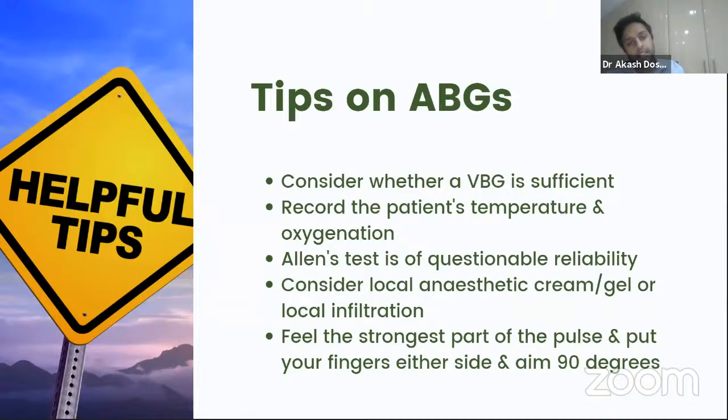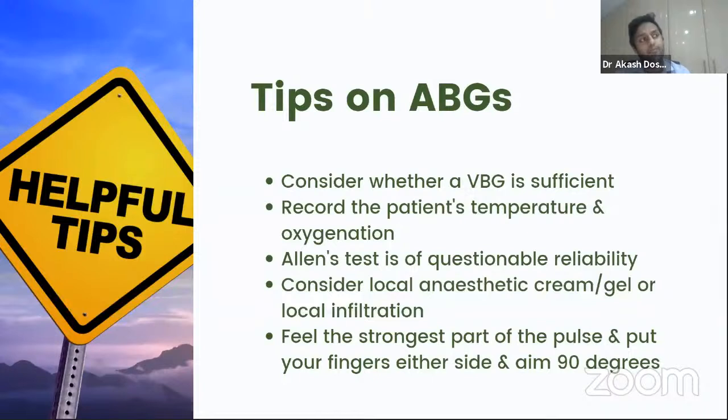Multiple sources, including UpToDate, question the validity and reliability of the Allen's test. For those who are aware of the Allen's test, essentially we're looking at whether there's both radial and ulnar circulation to the hand. Your concern is if you accidentally go through the radial artery and cause a thrombus there, you may lose blood supply completely to the hand if the ulnar supply can't take over.